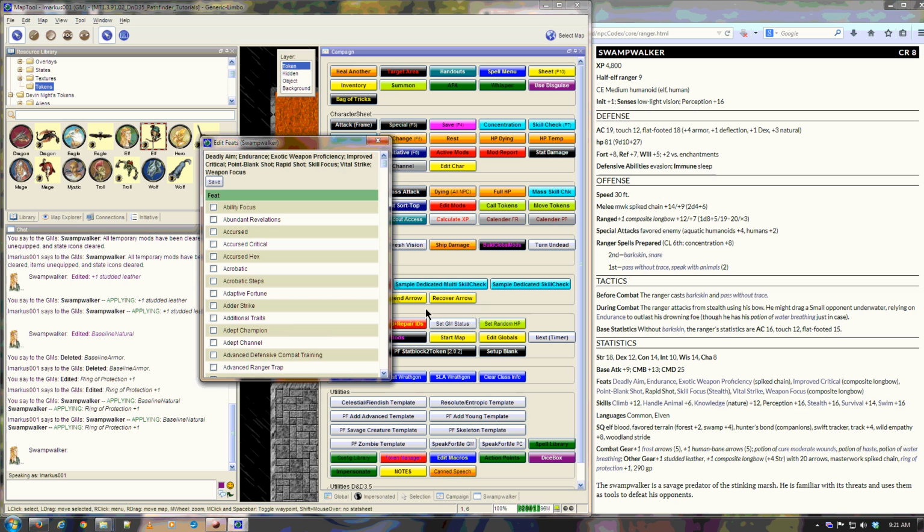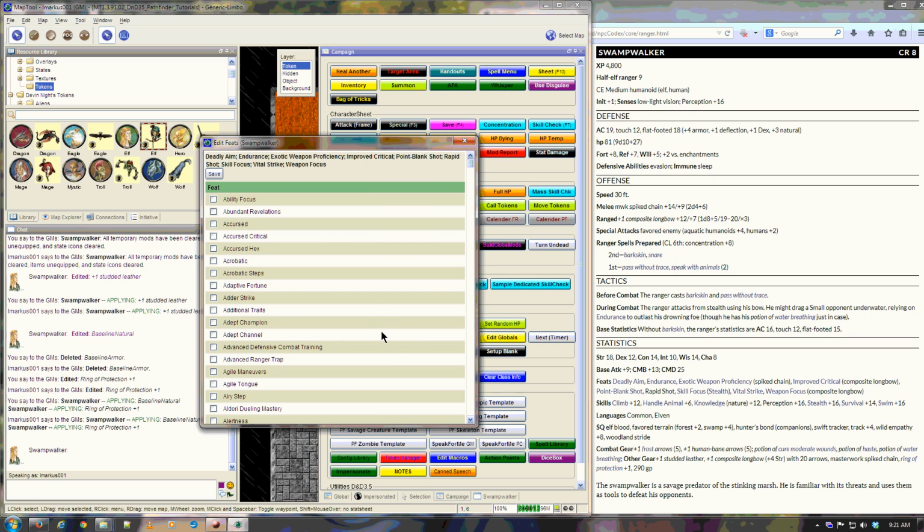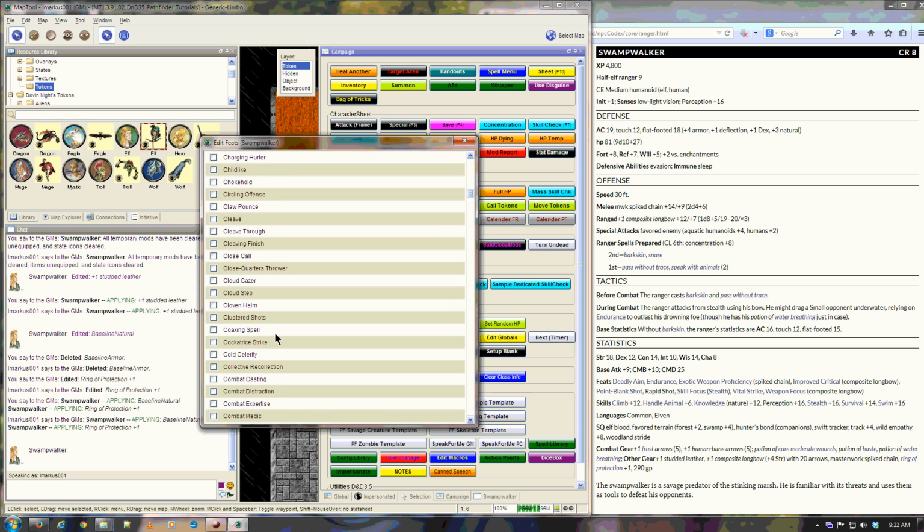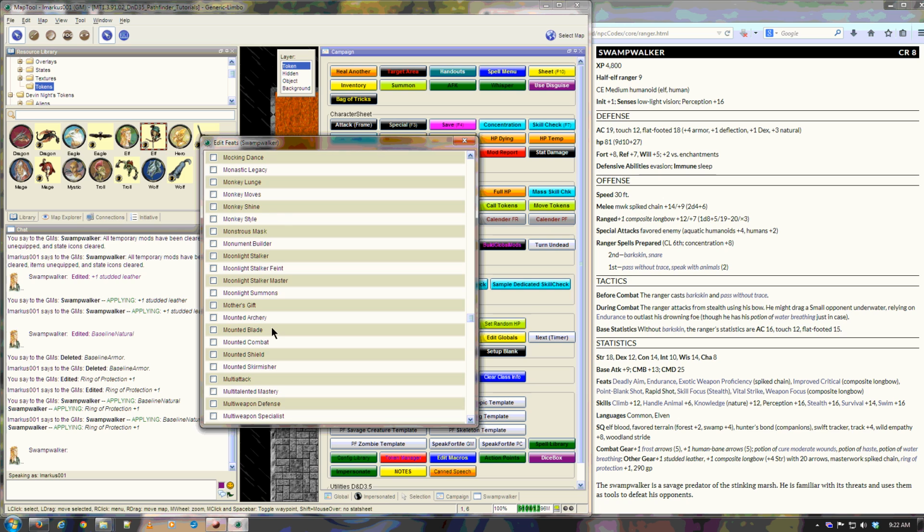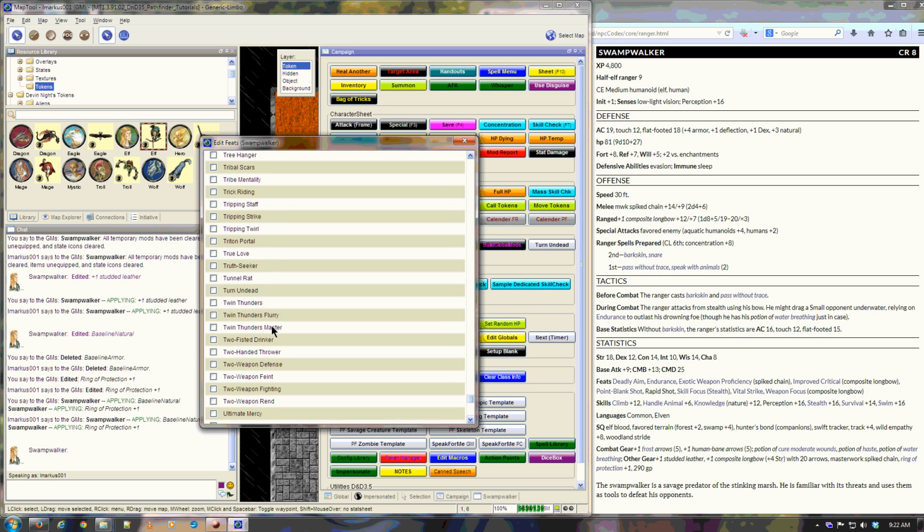But it also then will cross-check the feats that are relevant to the token that change things in the framework, like point blank shot, vital strike. Those are elements. So this is the list that it's seeing, and this is not the cleanest thing in the world, but you basically come down through here and you check the ones that are active.